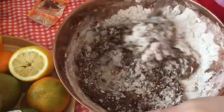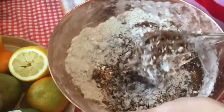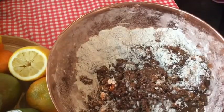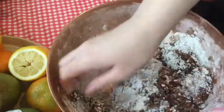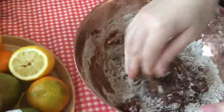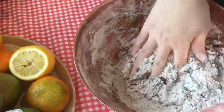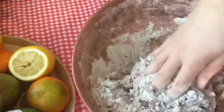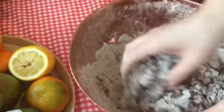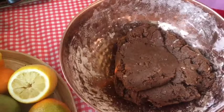Okay, let me help you. Okay, it's time to put my hands in. Alright, make sure you wash your hands before you do this. So, we'll try to form the dough. Cool. So the dough is almost ready.